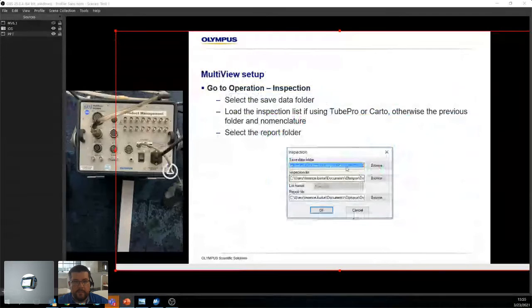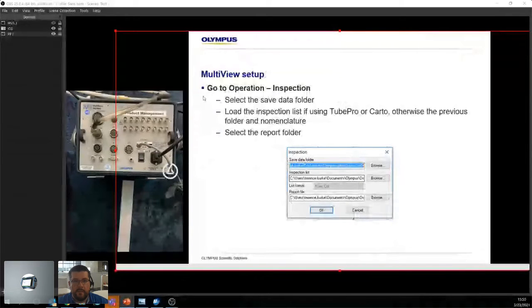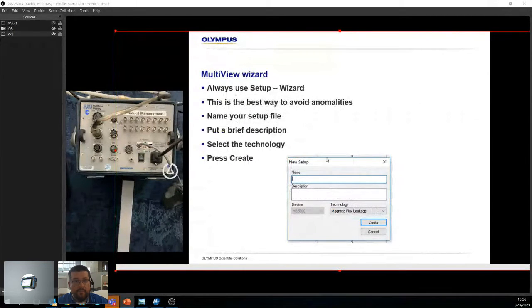So this is how Multiview works. I'm not going to go through this because I'd rather show it just to understand what's going on. But basically, what I want to show you is that we have a place in our operation inspection where we save all of our data. And it's important to do this first to avoid overwriting data. And also, if you have a Carto or 2 Pro, you can load up your inspection list here, and you can also save your report file. So that's really important. We have a wizard. The wizard is great because if you're brand new to tube testing, it's a good way to get it done. It's the best way to avoid anomalies.